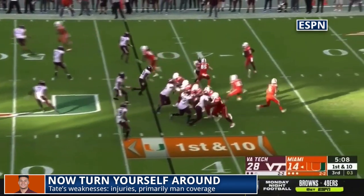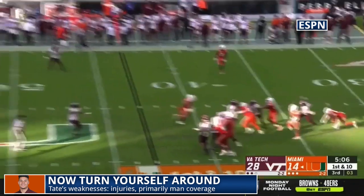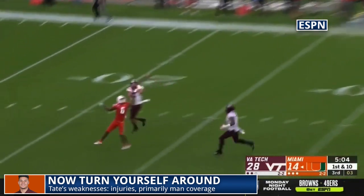Yeah, PJ, you stole it. I was going to talk about his injuries, the ACL and the back spasms. There are things to pay attention to, not deal breakers, certainly. But also, I guess I'll go with zone coverage. It's not his strong suit. We talked about he's really a man guy, which I guess we're docking him for not being good in zone.